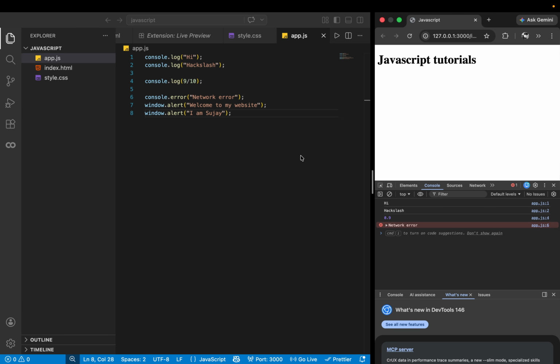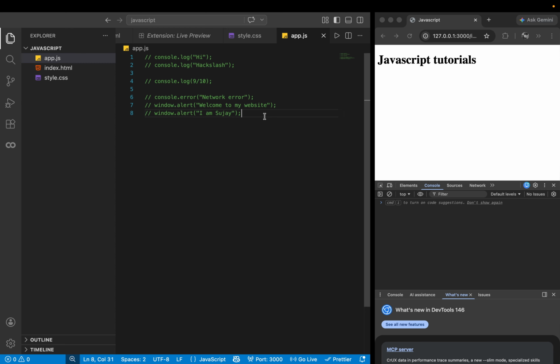Now let's move to variables in JavaScript. What is a variable? We can assume a variable as a container, an empty container in which we can store something. In coding language, we can say we can store data. How can we declare a variable in JavaScript? We can declare it by using two most common methods, let and const.